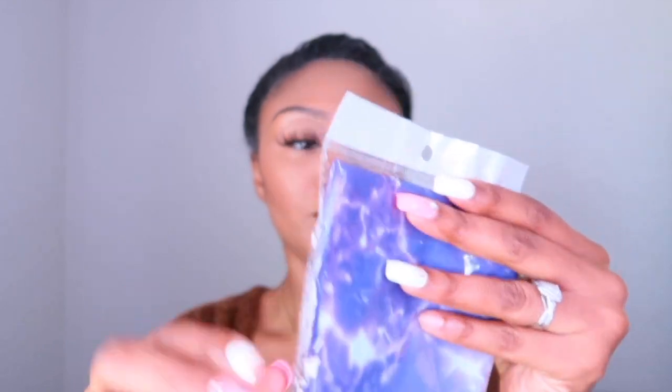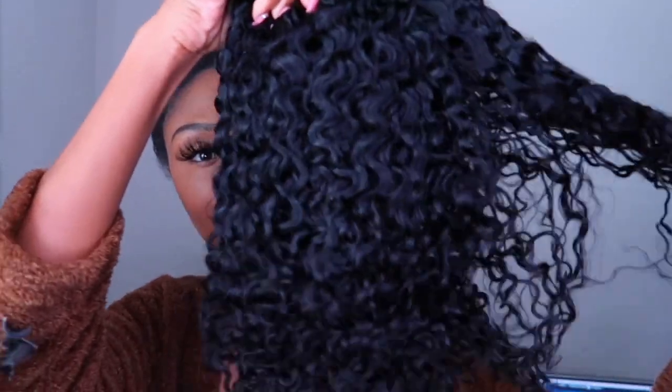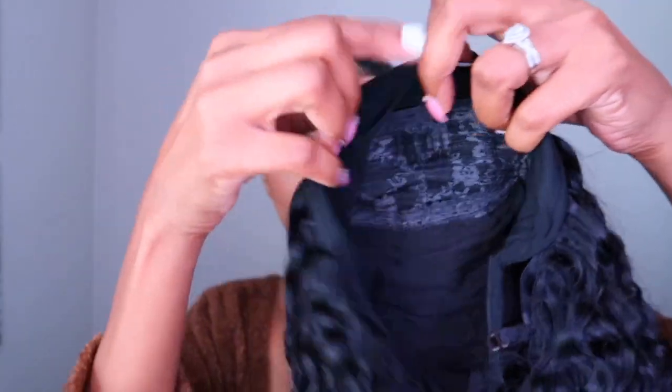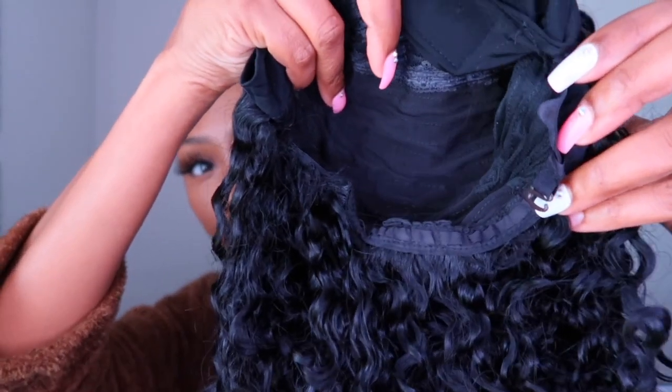The versatile headband sweatband is very useful. Here is the wig — just going to pull it out of the plastic bag. It does come with netting over it. First impressions: I love this curl pattern. It did seem shorter than 16 inches, but I'm guessing that's just because it's curly. It comes with one small comb at the top, two small combs at the sides, a comb in the back, and adjustable straps. It's a very well-constructed wig. This curl pattern is really, really pretty — I rarely see this nice of a curl pattern on a headband wig.